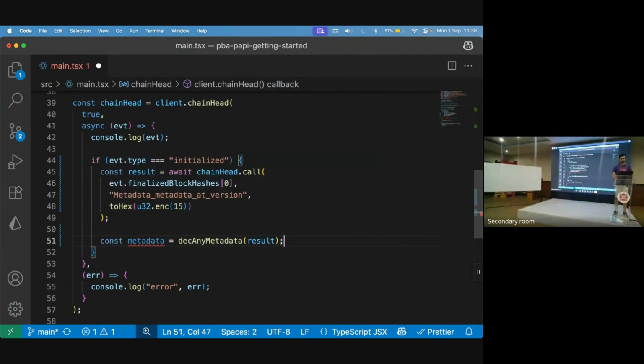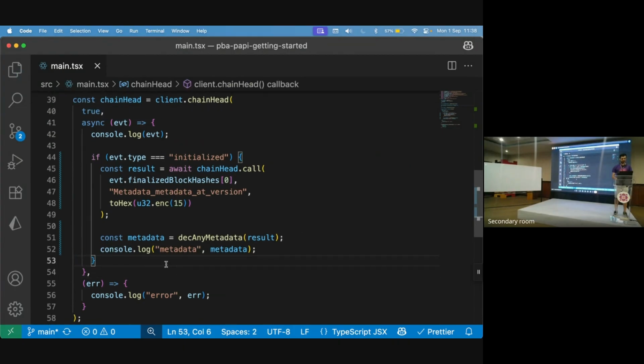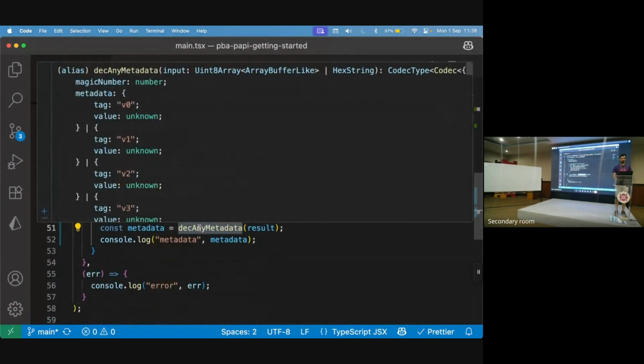So this is it. It's pretty clean, right? So again, this decode any metadata, what it returns is actually the whole data structure of the metadata. The metadata at the beginning has a magic number that is just a constant that all the metadata has, that is used to say, this is a metadata. If you ever open a PNG image or a JPEG image in a text editor, you will see that it always starts with JPEG or PNG, and this is more or less the same concept.